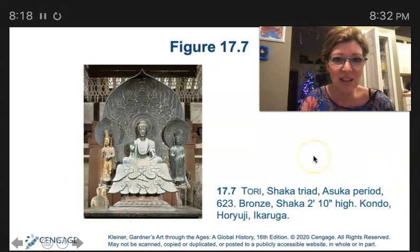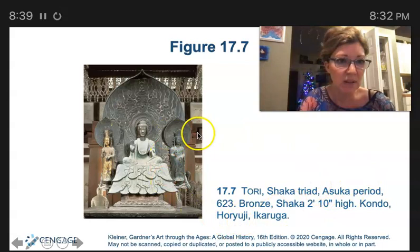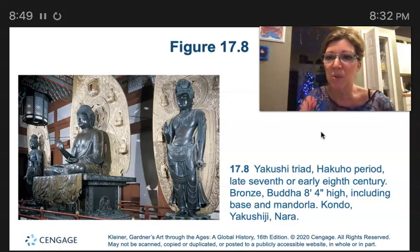Notice that this is the Kondo. The Korean ruler of Baekje sent to the ruler of Japan a statue of Buddha and Buddhist sculptures during the Asuka period — apparently as a gift. Now we have the style of the Yakushi triad, which can be traced back to its origin in India.